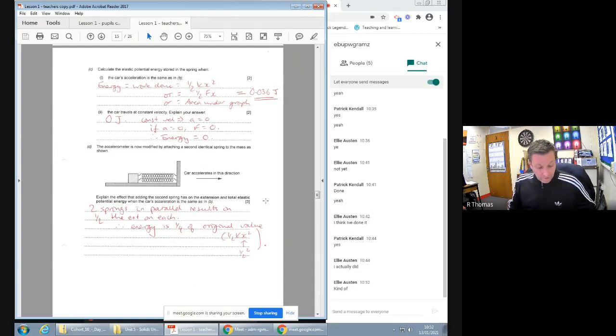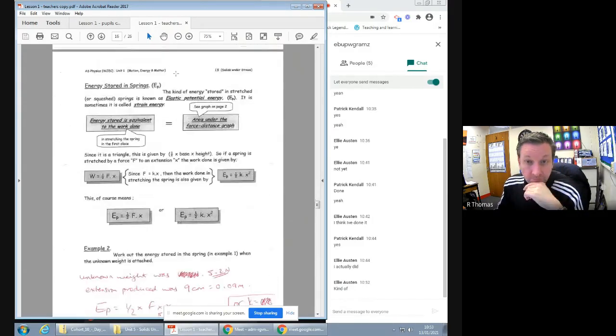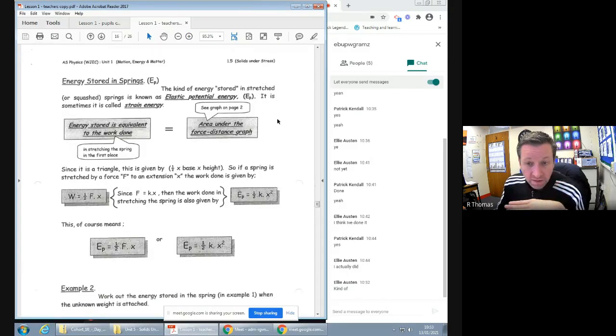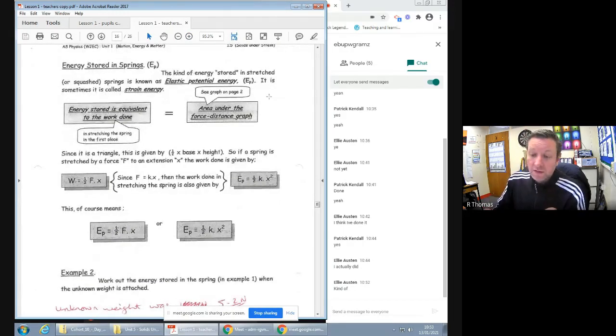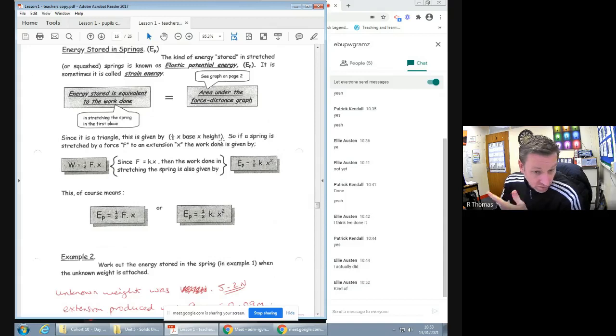So let's just very quickly before we leave, look at the last page, and I'll go through it with you. As a summary, we know what Hooke's law is now, F equals kx. We know that k is the gradient of the force extension graph. We know that the graph curves off at the end when you reach the elastic limit. We know that the energy stored in the spring is equivalent to the work done in stretching it, and it's either a half fx, a half kx squared, or the area under the graph, right? So that's everything we've learned today, which may be new to you.